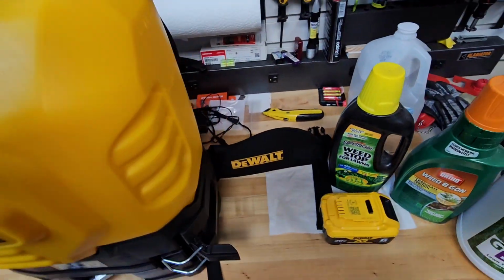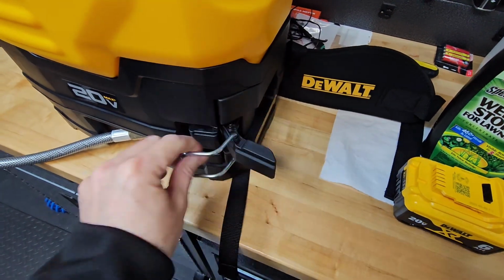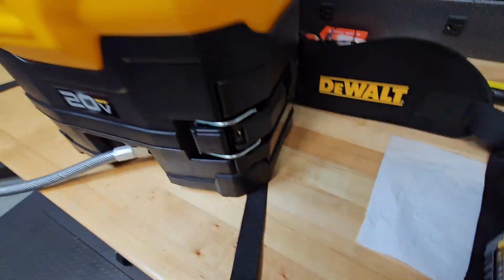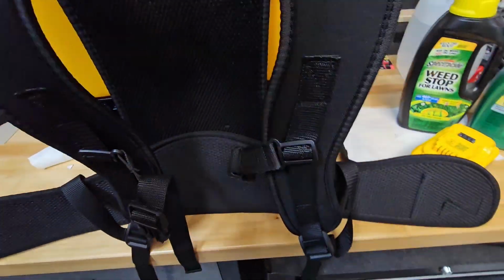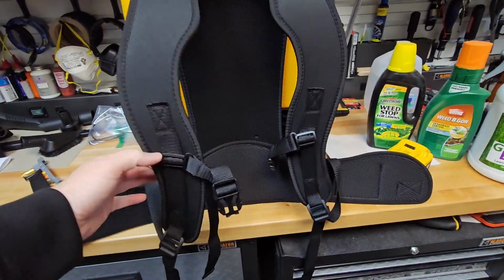It is a battery pack unit, so I'm going to flip it around here. So we'll cinch this guy up, and we'll flip it around. Okay. Very durable, very high quality. I'm really impressed with what Dewalt has done here. Okay. This is definitely high quality from my perspective.